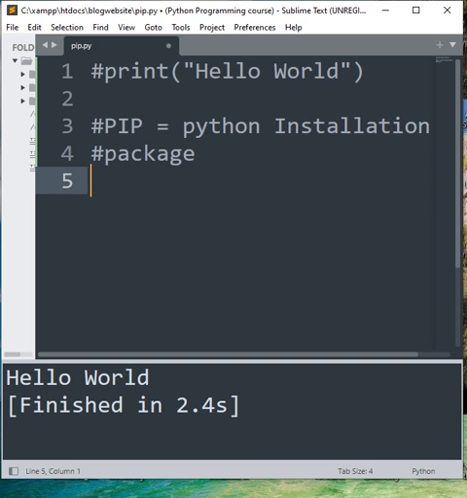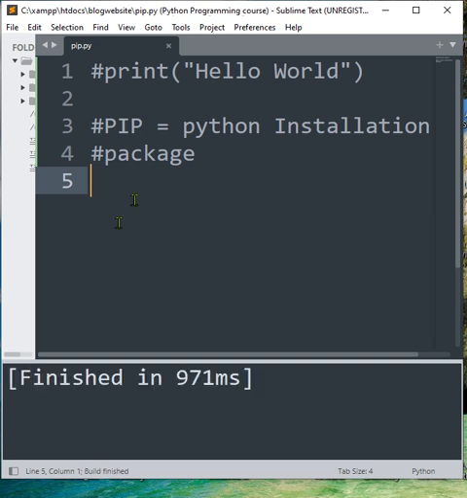In Sublime Text, if you want to run the file, or rather the program, you just press Ctrl B. Now that I've commented out line 1, this will not show any output in this window at the bottom here.